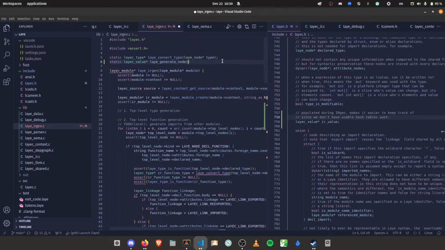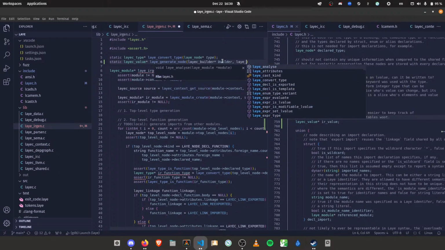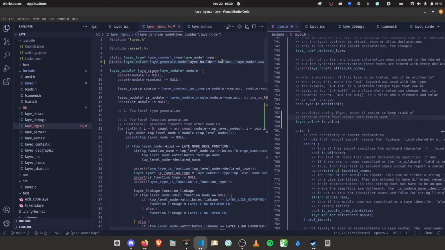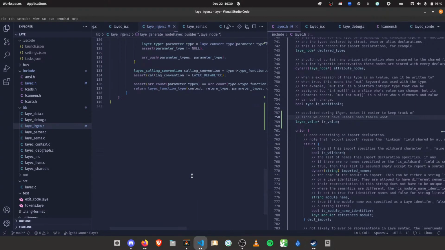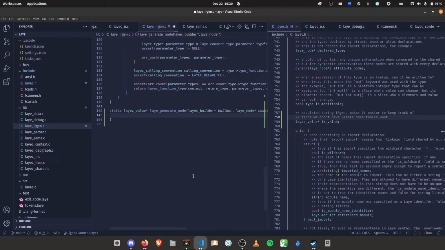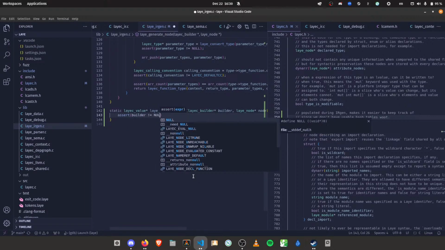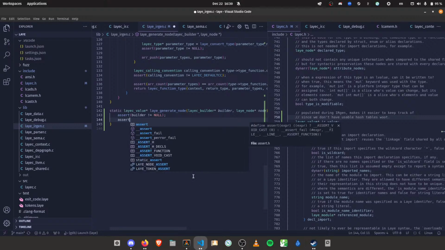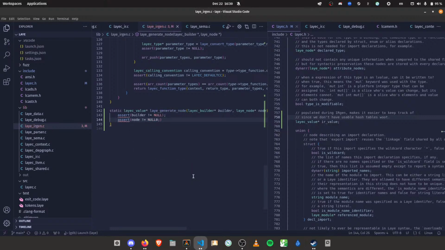Generate node, sure. We don't have an IR gen context. Our context is our builder, and then the context it contains. So I would say builder, a node. That's what we want to implement way the hell somewhere. Boom. Assert builder is not null. Let's assert node not null. Switch node kind.